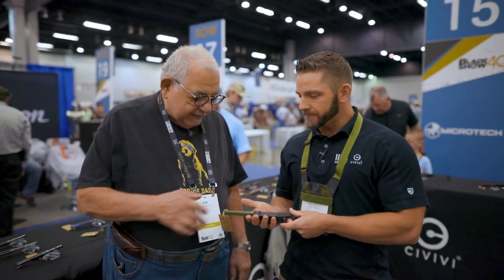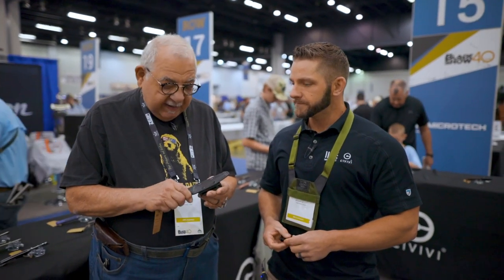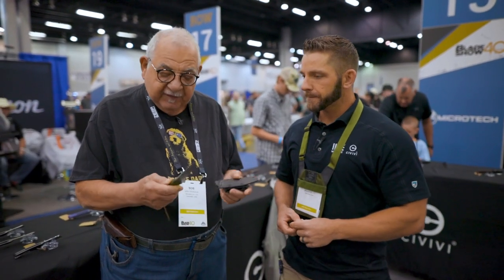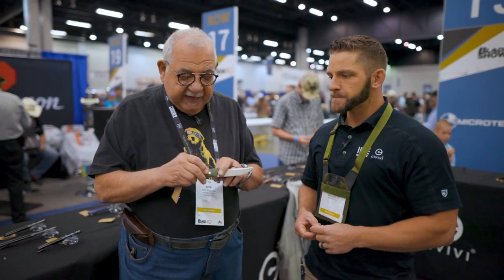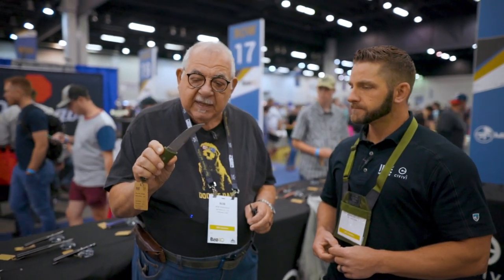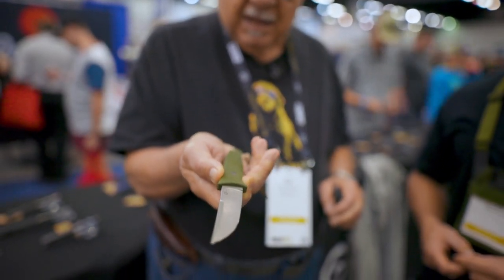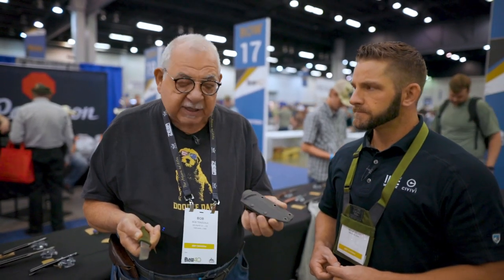Okay. First one is a fixed blade knife. They call it the Tamashii. Tamashii in Japanese means the soul of the warrior. And this is based on a knife that I did many years ago when I lived in Guatemala. It's got a swept up Japanese design blade and kind of a nice flowing handle. We is doing a beautiful job in the construction and the presentation, not only of the knife, but in the Kydex sheath.